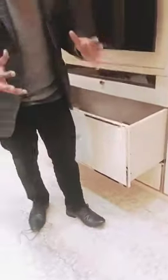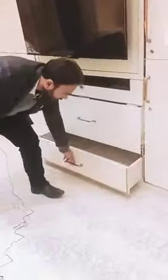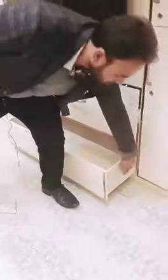We have used complete InnoTech drawers, and the height of the drawer, you can see, is much greater. Even though the height can be increased to a certain level, the quadro mechanism drawers give more strength to the complete drawer unit. Quadro mechanism drawers give overall space utilization, enhance the utility, and give a better finish which runs completely soft and silent. Here, all the drawers are completely quadro mechanical drawers.